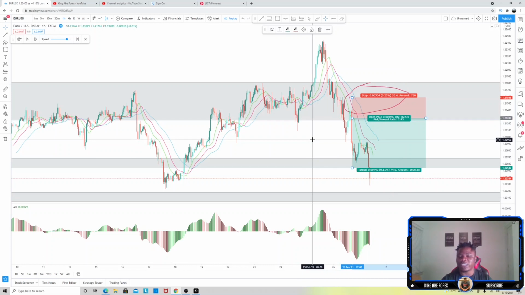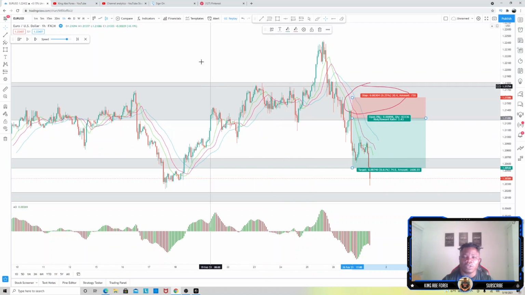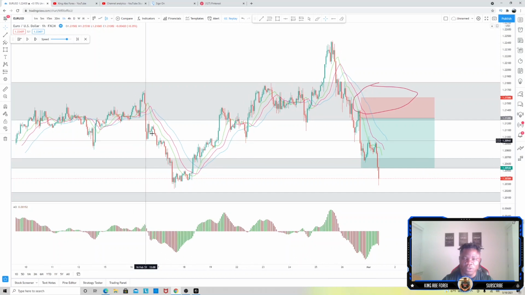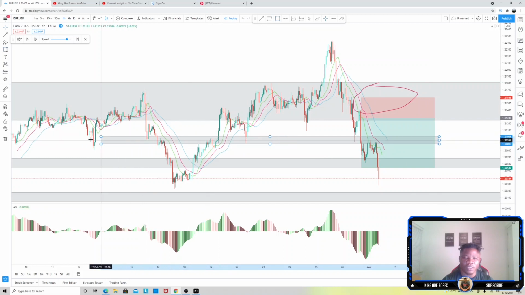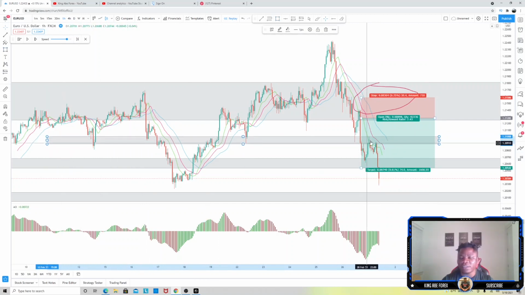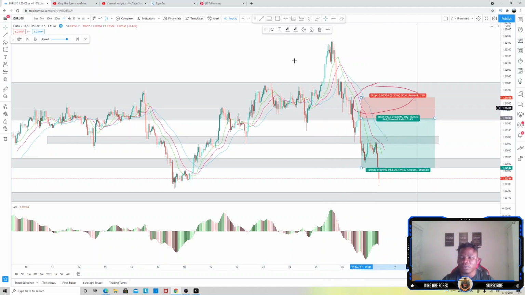Now on the 1 hour time frame, you can also use the 1 hour time frame for your take profit. But if we had used the 1 hour time frame, even though I actually recommend you use the 4 hour time frame, we could see that we could have targeted this zone as our first take profit just on the 1 hour time frame. That's why over here, this zone right here, let me delete this.